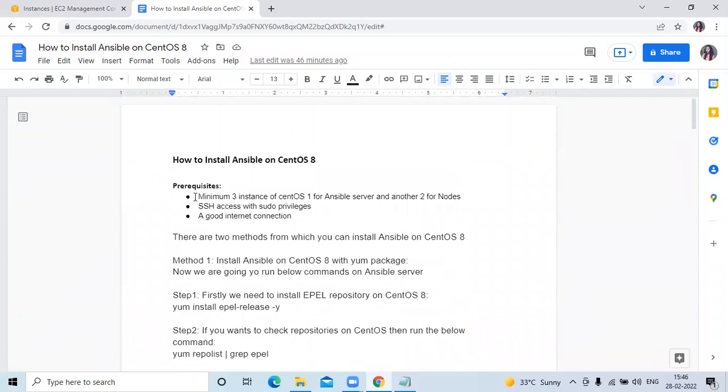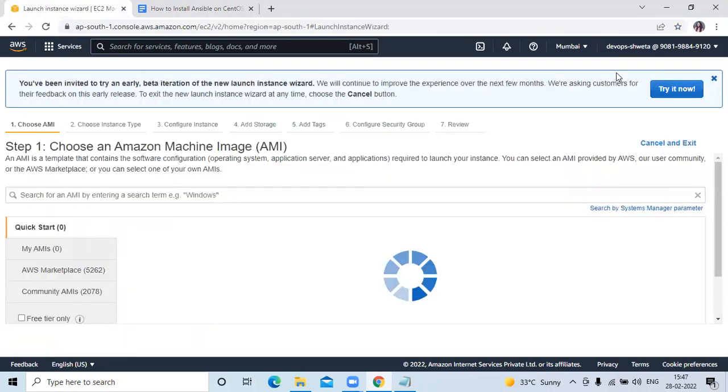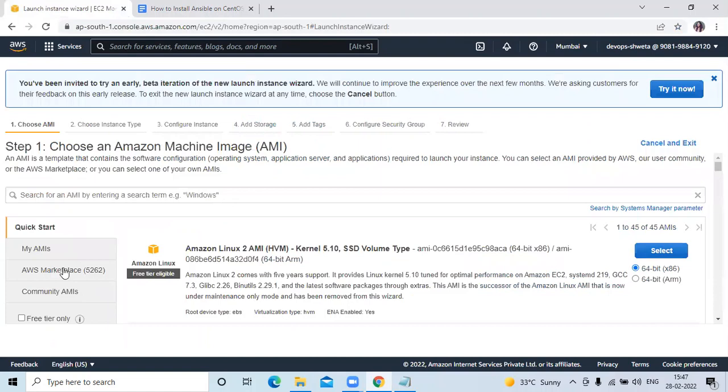Firstly, we need to create 3 instances, one for the Ansible server and another 2 for nodes. So let's create them. You can see this is my AWS account, and now we are going to create 3 instances. Click on launch instances, and here click on AWS Marketplace.